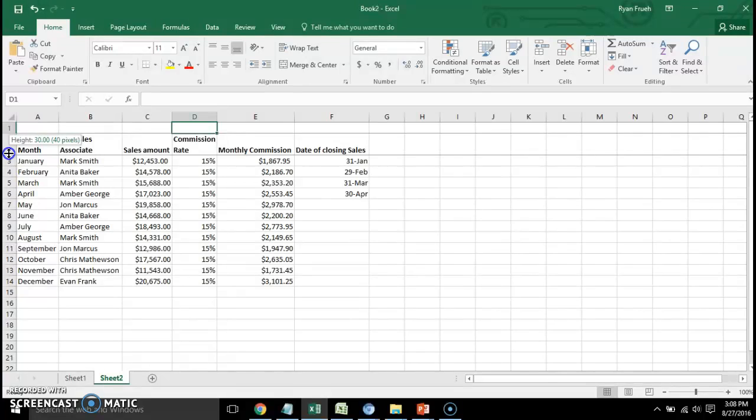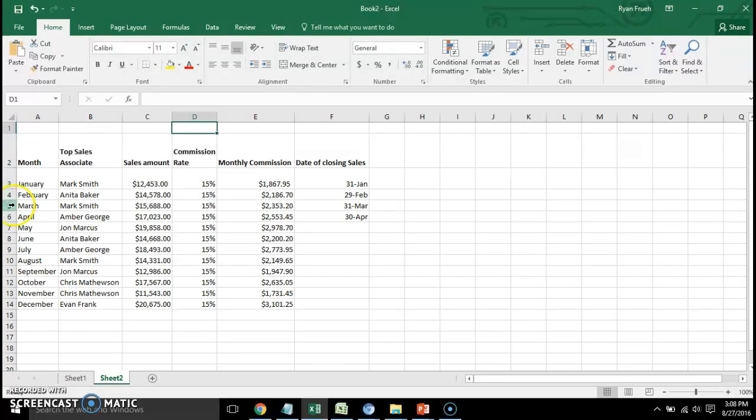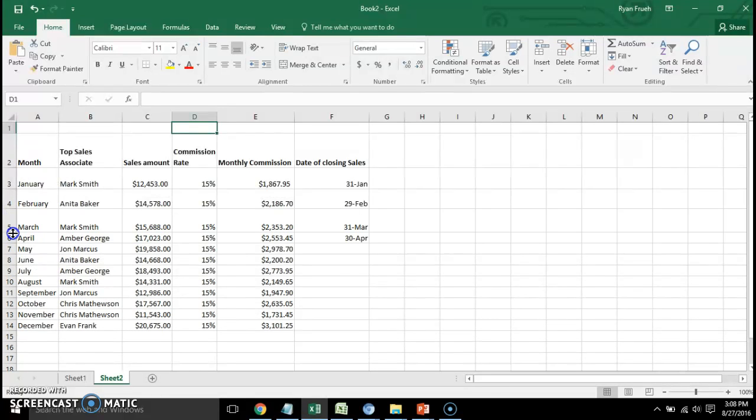However, when you put your cursor on the line in between your two rows, the crosshair now has the arrows on the top and bottom. So again, you can drag that down to get your row to a specific height that you want. If you want more space for readability purposes, for formatting purposes, you can adjust this appropriately.